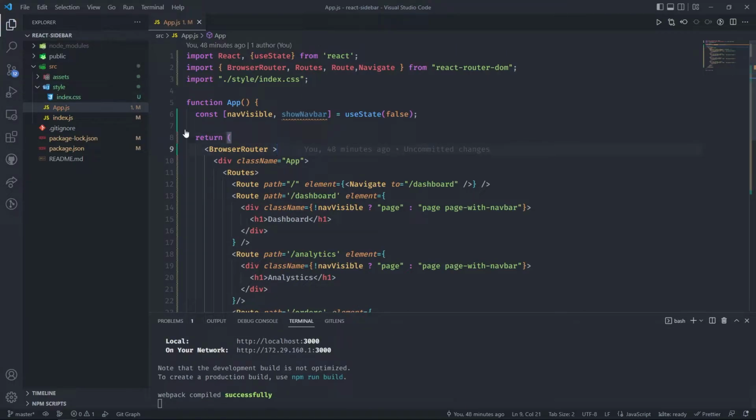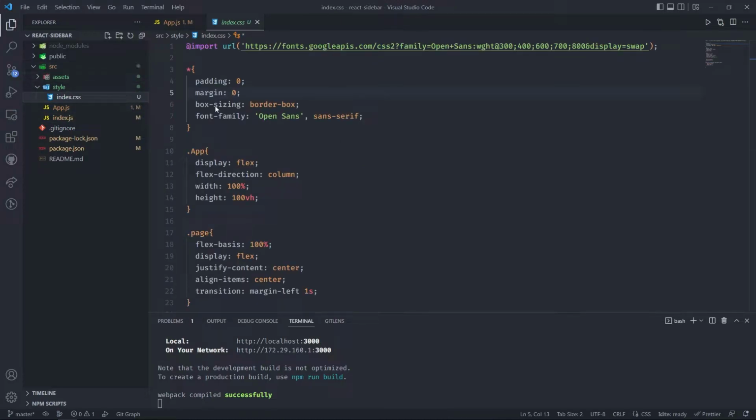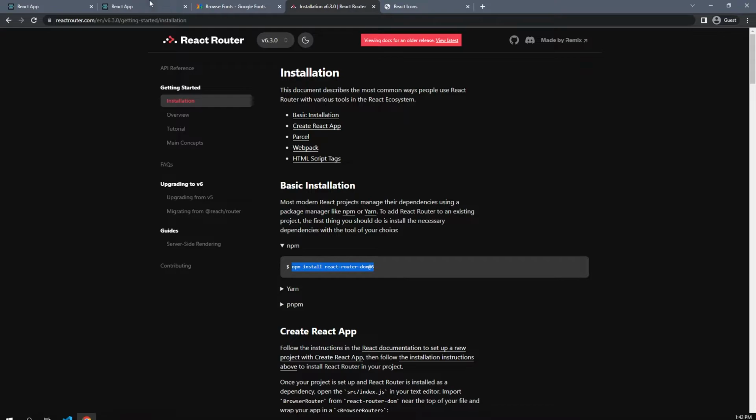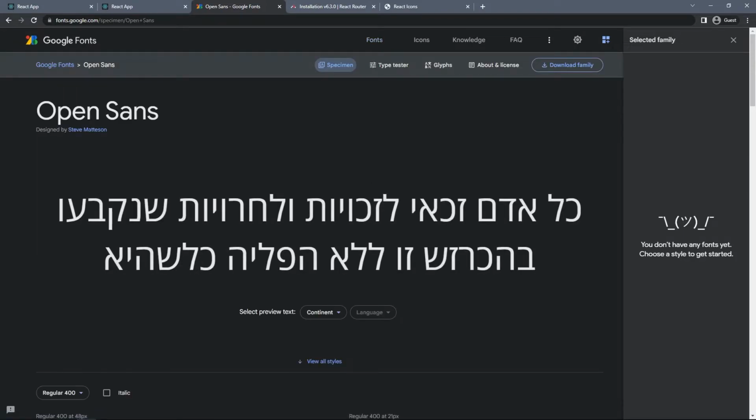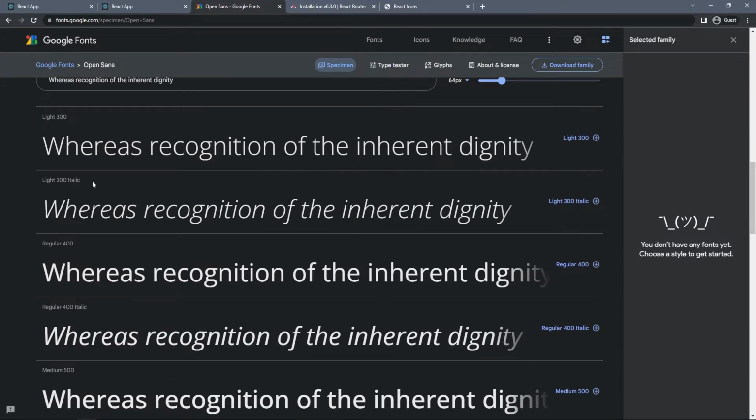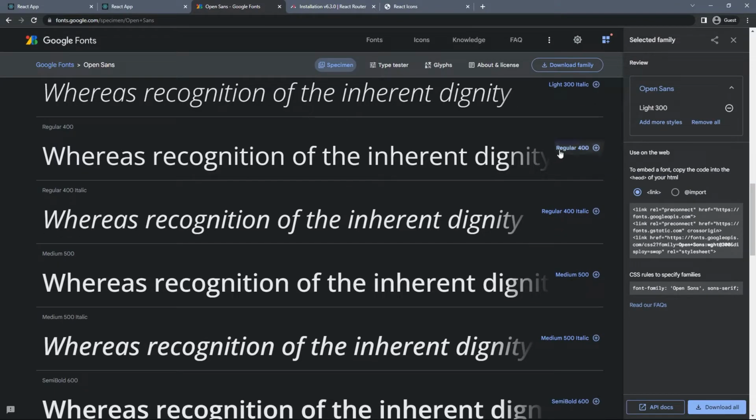Now there is one more thing that I need to explain, and it is inside this index.css. So I forgot to explain this part. First of all, you see that I've used the Google font, and for that you can go to the Google fonts and search for a font that you want to use. Then you can select one of them and select some size that you want to use.